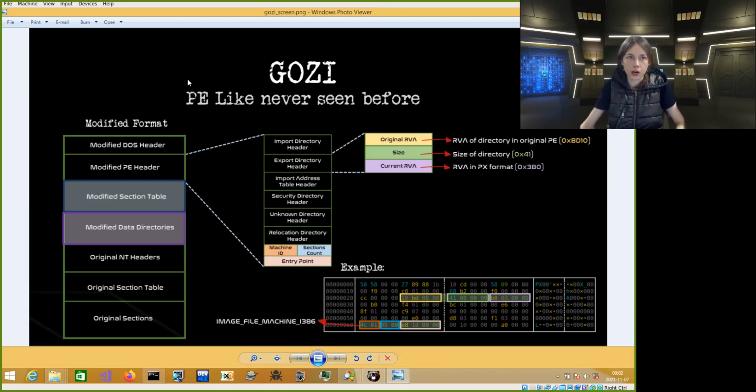And an example of such funky malware is Gozi, which instead of using a PE file and loading it manually like most of the malware does, was using a file in the custom format PX, which was like a reduced portable executable. So it had some elements of the PE header, but not all. And for example, the import table was also custom. It was different than in the case of the original PE.